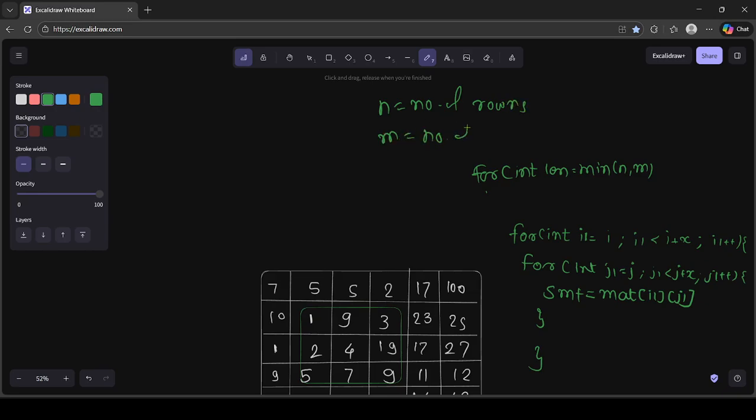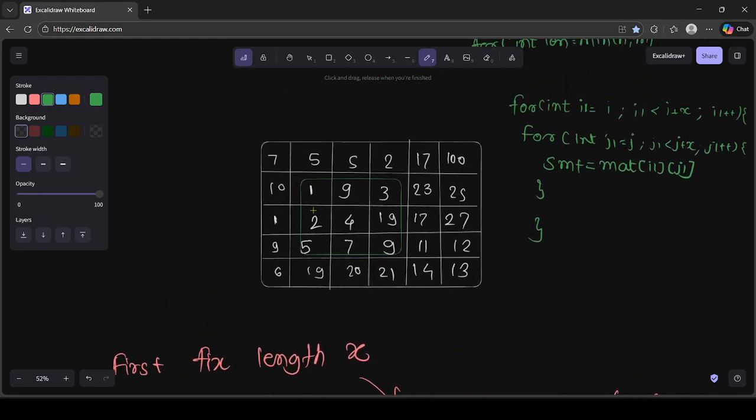Okay, so why am I saying that? The simple explanation is that for any grid, what can be the largest square that we can choose? Okay, this is m cross n, right? Here our n is the number of rows, which is 5, and m is 1 2 3 4 5 6.